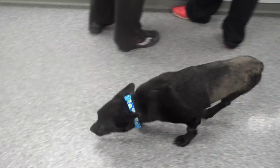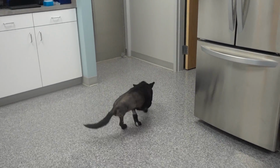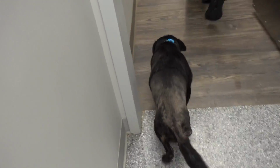Go, go, go! She's out of here. She's like, oh, you got me a kitty? Thank you. She's like, where's my guy? I'm out. You ready to go, Pebbles? Let's go, Pebbles, let's go. So we'll see her in about a week and get those sutures out, and hopefully that'll be her last visit.